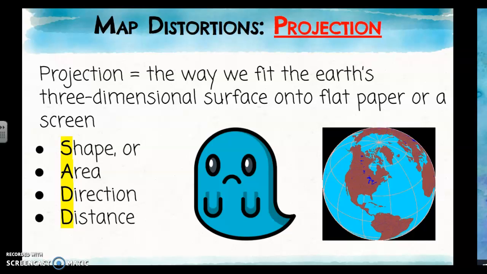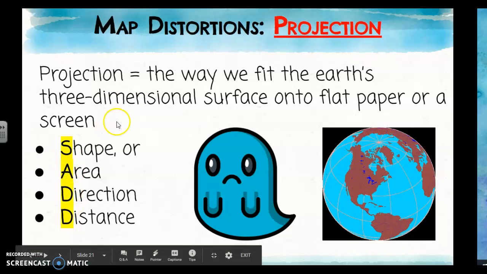And so when we're talking about map projections, you're most likely going to have to analyze some sort of distortion, right? Something that gets messed up because of its projection. There are a bunch of different styles of map projections, and I'm going to show you a few. So that way you can kind of see how to analyze distortion. But a good way for you to remember the idea of map distortions is SAD.